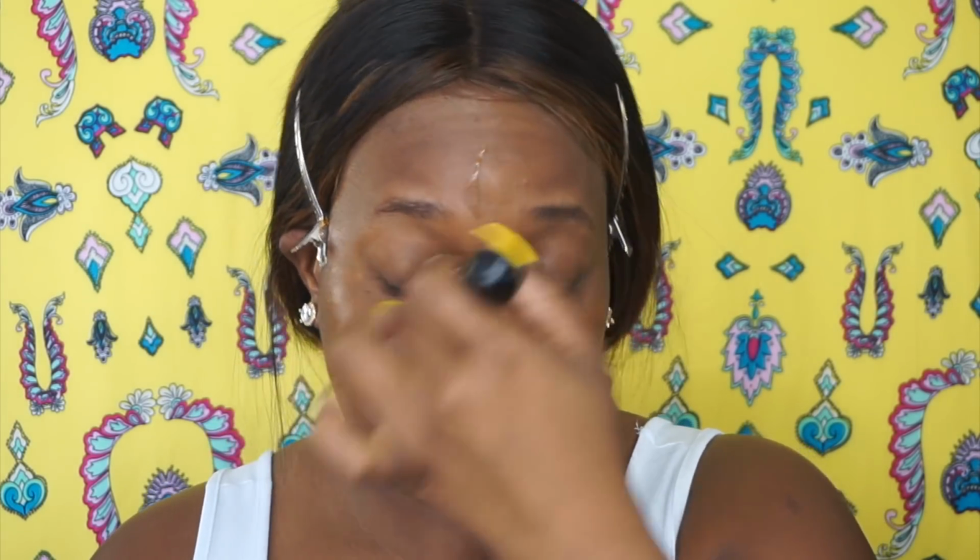If you choose to cover it with a concealer that matches your skin tone, then you'll go over your entire face with your foundation. So it's levels and layers, but I don't feel like any of my problem areas are really that bad. Majority of the time my foundation just covers it up, so I really don't color correct anymore. You know, it was a trend for a minute, but I feel it's null and void. So I'm just going to spread the foundation around by stippling it everywhere. You can start to see what type of coverage you're going to get. So I've spread it around, and now I'm just going to keep it pressed against the skin and buff.